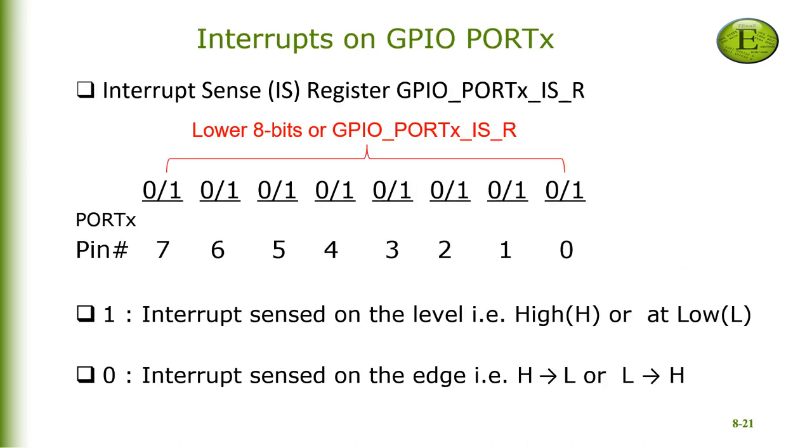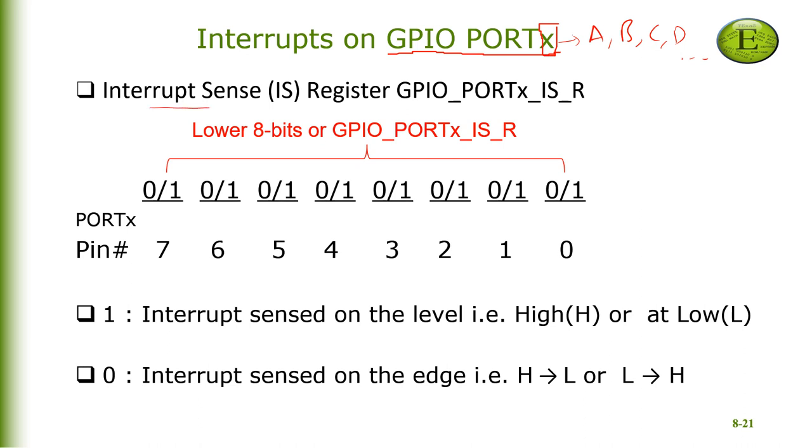Let us now take a look at an explicit example of configuring interrupts, for example by looking at the interrupts of the GPIO port. Here I'm using this postfix X. It can be A, B, C, D, depending upon the IO port we are talking about. So these are the interrupts of the GPIO port X, where X can be A, B, C, D, and so on, corresponding to the ports of the Cortex-M microcontroller boards that you are using.